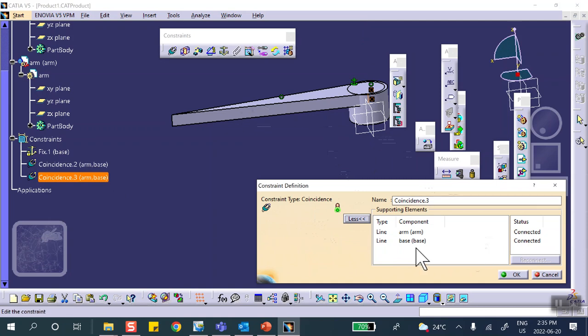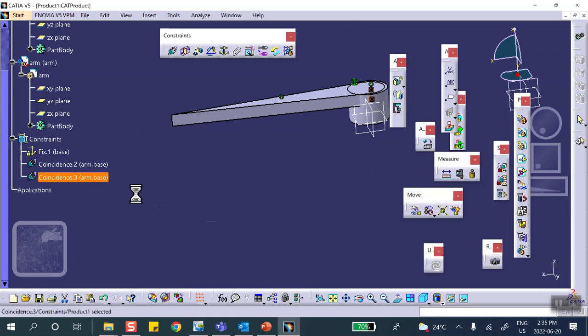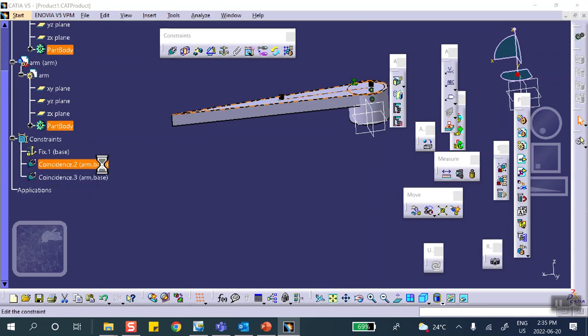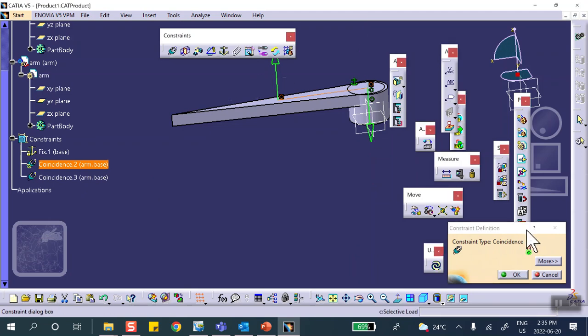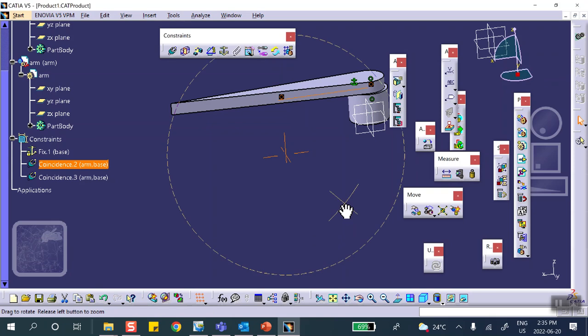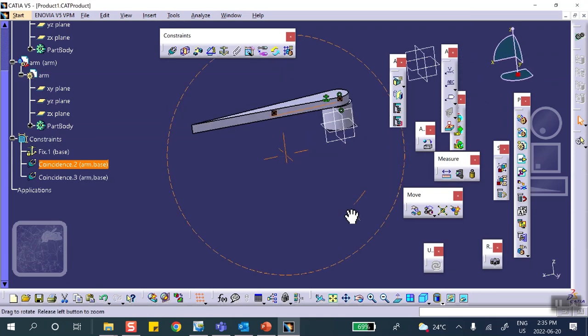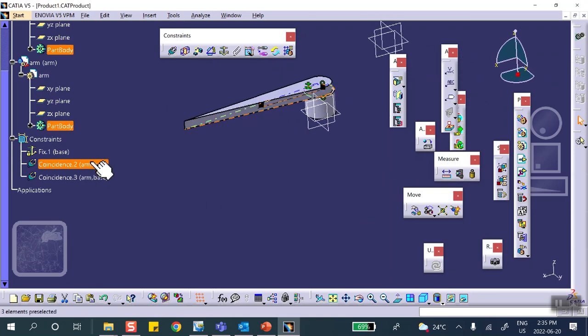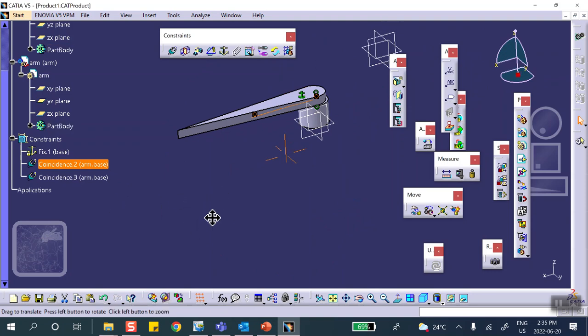So you flip it. No. Hang in there. This one is the first one that I wanted to do. Sorry, not this. Double click on this. Flip the arrows. Say OK. And update. There. I like it better. Originally, what I did was correct. I just flipped it. It became wrong.